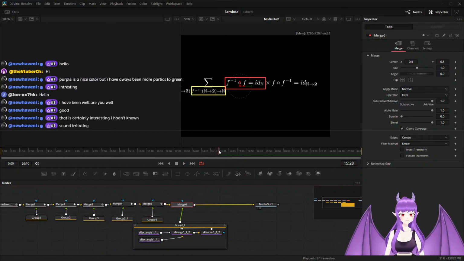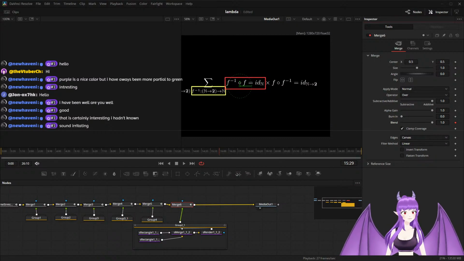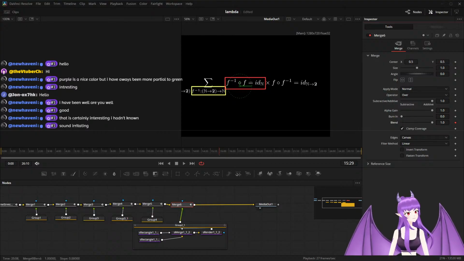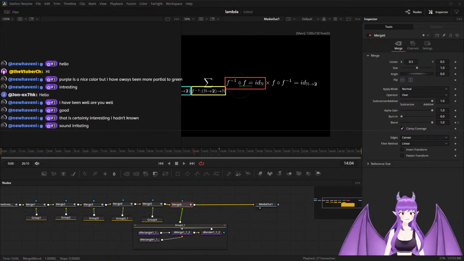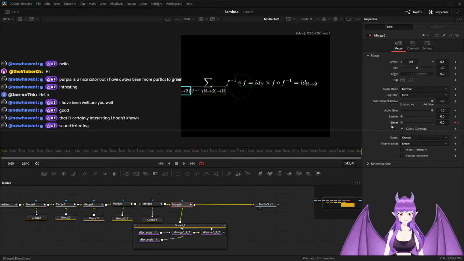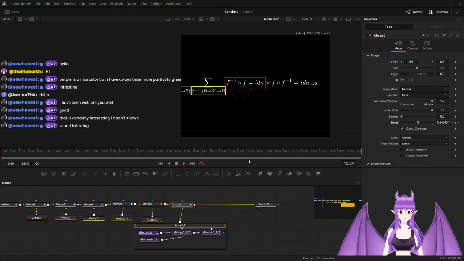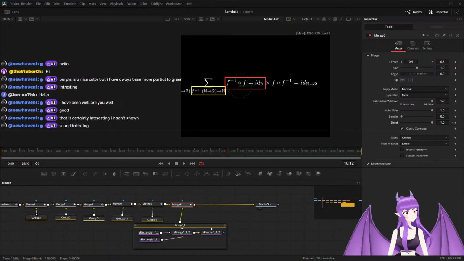That are inverses of each other. It's peak. We'll go back a bit. Go like that. And back again that are inverses of each other.